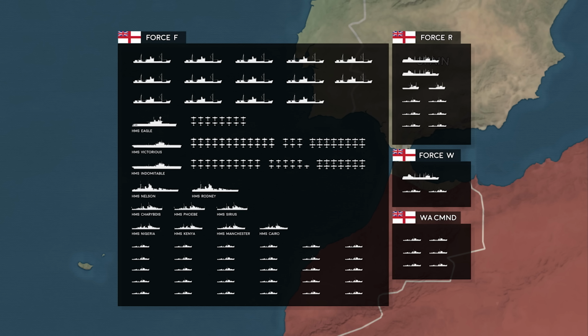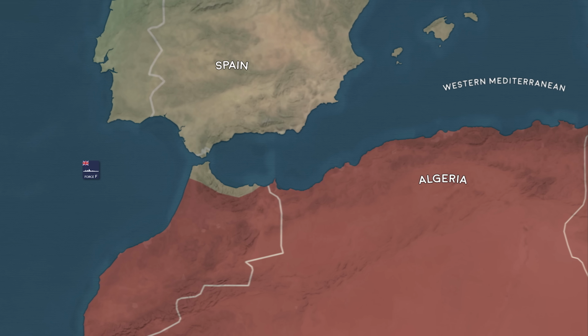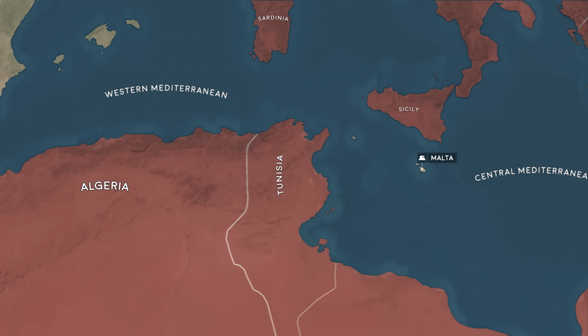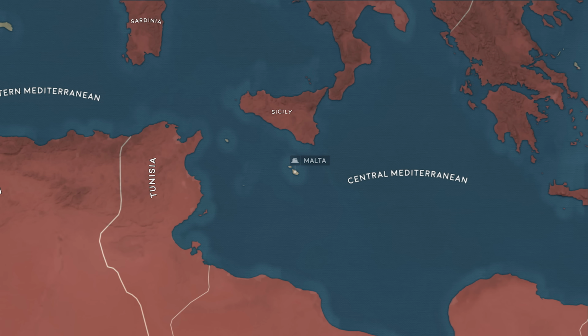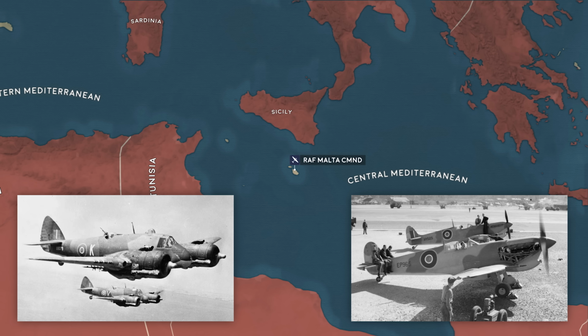This will be the largest and most well-protected Mediterranean convoy of the war. On the final approach to Malta itself, additional air protection will be provided by 136 land-based fighters, comprising Bristol Beaufighters and Supermarine Spitfires of the RAF's Malta Command.